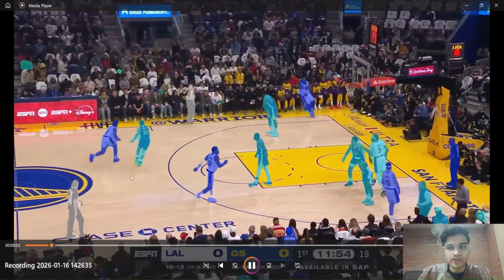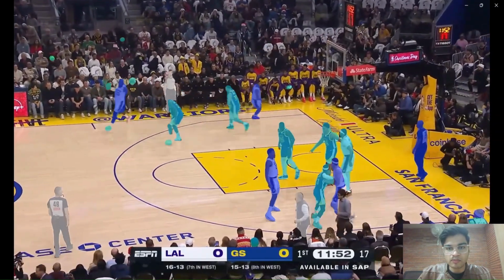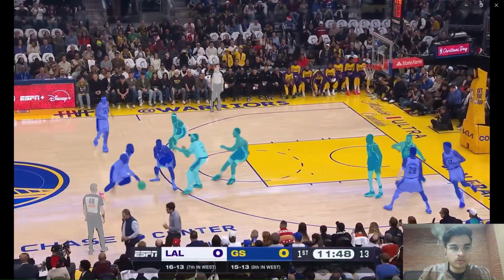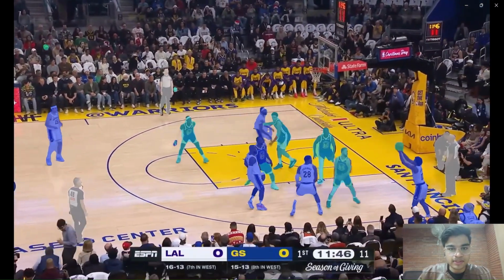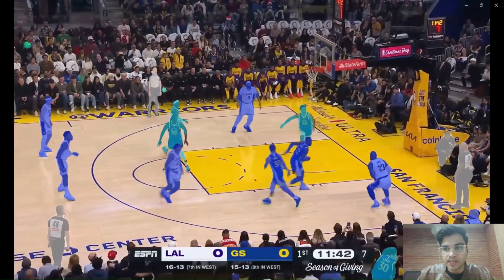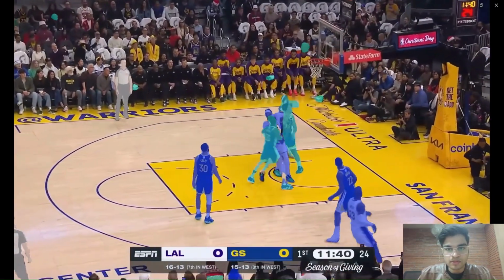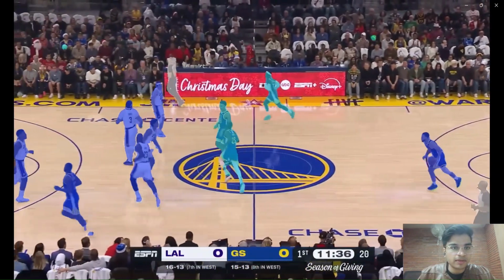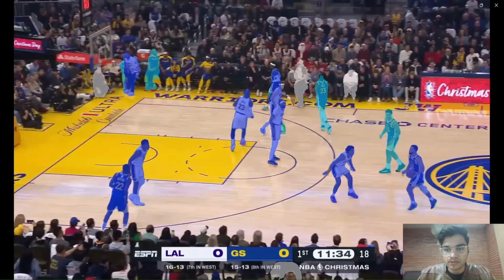So this is the output video that we got using the SAM3 prompt. We have just simply given the prompt that we want to detect the white players, blue players, and the balls. And you can see all the things have been marked properly. Even the referees have been masked. It's able to identify both the team players individually along with the referees and the ball.